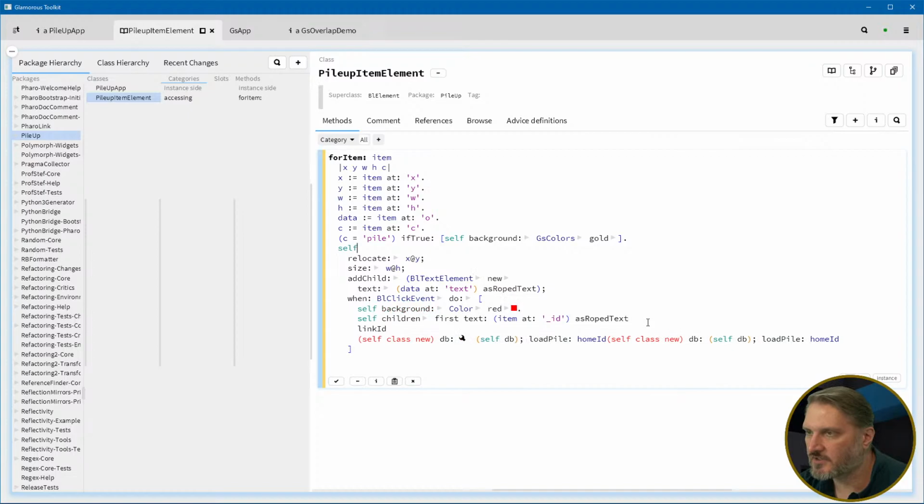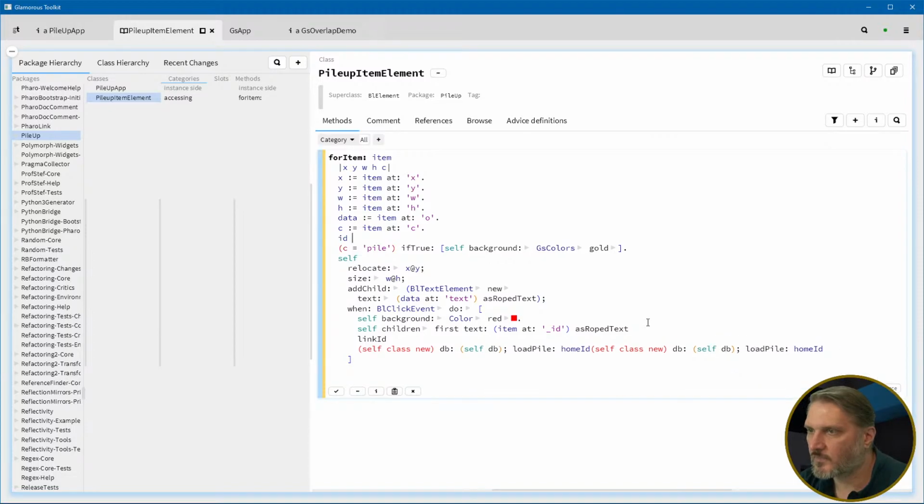ID equals item at ID, and I'll put it in here.